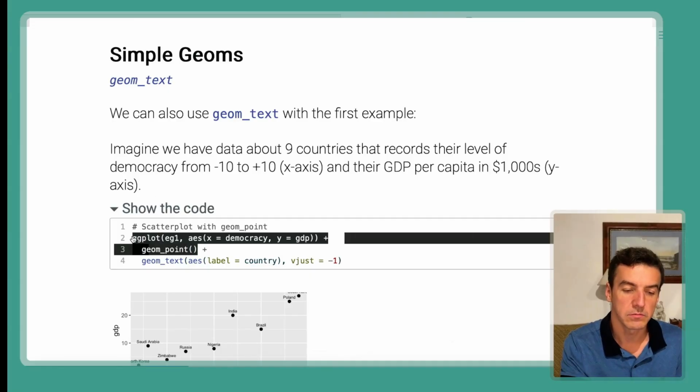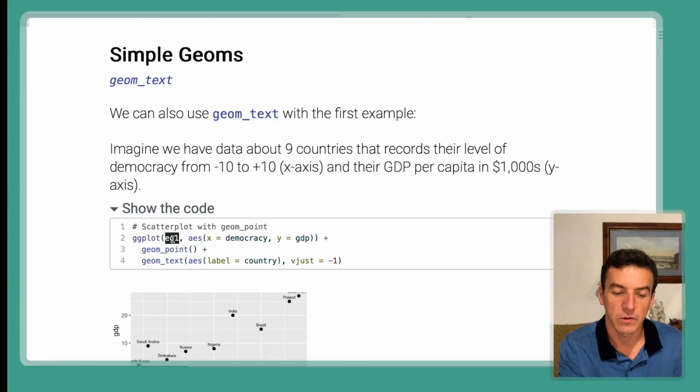As before, this first layer is the same as we had initially. So we have the original data frame, EG1. We have the X, we have the Y values, we have geom_point, and then we have geom_text with the aesthetic, where we specifically tell ggplot that the label should be country.